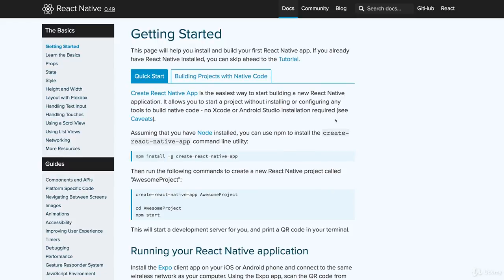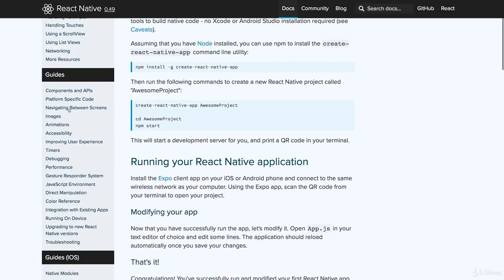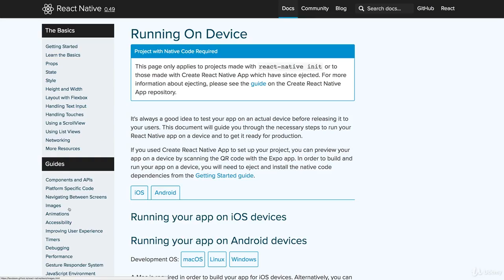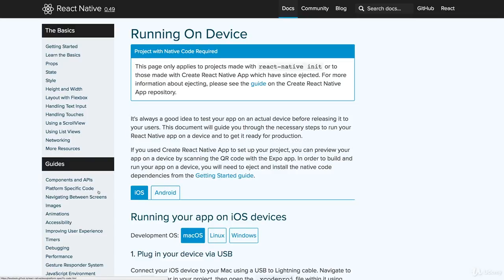So now that we worked on the icons, worked on the splash screen, let's configure our project to be ready to be published. You can find a guide in the official docs under guides if you click on running on device. And yes, I'm not so happy with the naming of this point. It's not obvious that this also shows you how to prepare your apps for publishing.